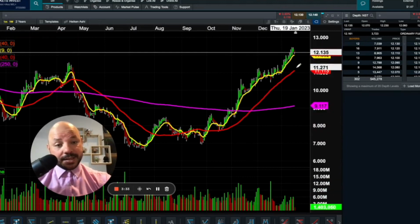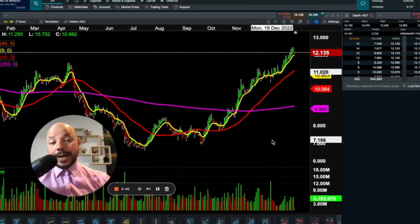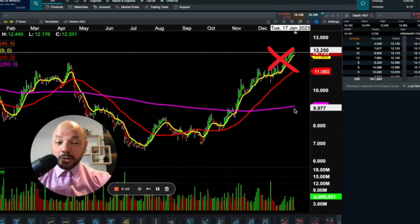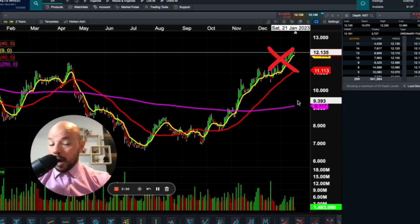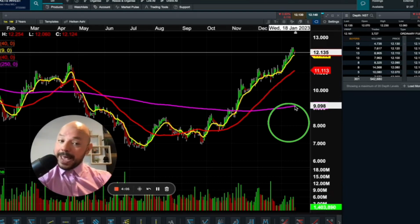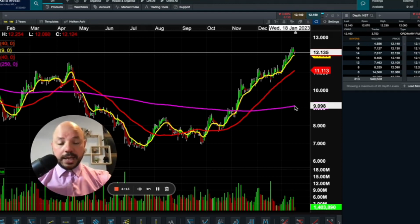In this case, as you can see, the candles are trading 10% above the red line, which for some good quality stocks is still a technically fair price. But provided that the long-term moving average for this stock is well below the current levels, I would only be buying NST at the long-term moving average levels or under, which in this case brings the stock price back to $9. Is that going to happen again? Sooner or later it will happen, obviously.